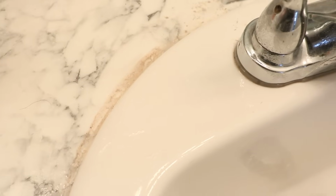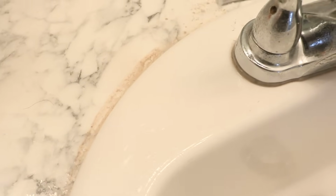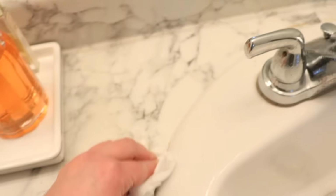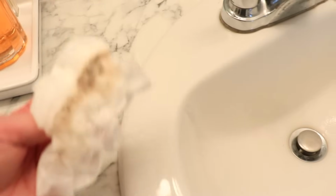My bathroom sink has been completely driving me crazy. It's like the caulking has completely worn off and my sink just slides around and it gets this disgusting, what even is this? Is it mold?